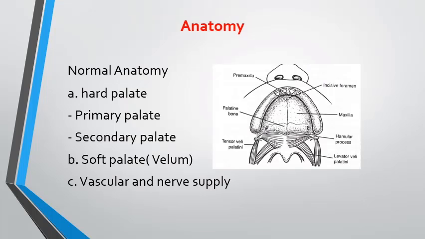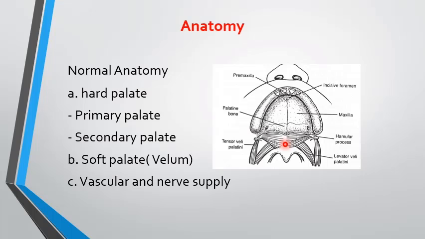Anatomy of the palate. The palate has two classifications, an anatomical classification and an embryological classification. The anatomical classification divides it into a hard palate and a soft palate. The hard palate, from its name, contains hard bone. This is the anterior part, called the hard palate, with no muscles. The soft palate contains no bones, but it contains the muscles of the palate. This is the soft palate.